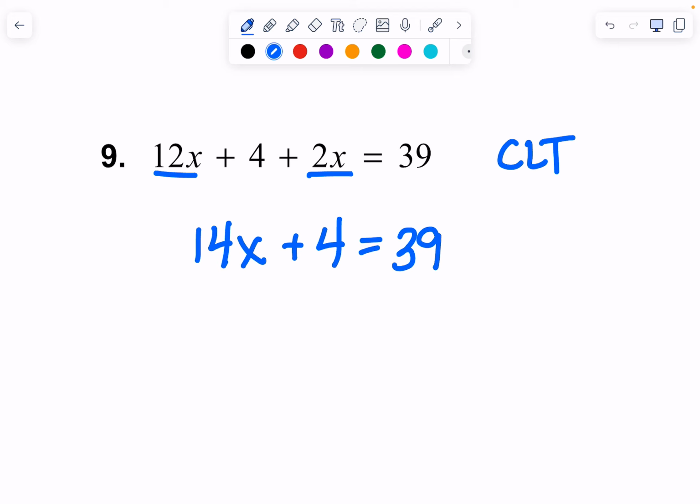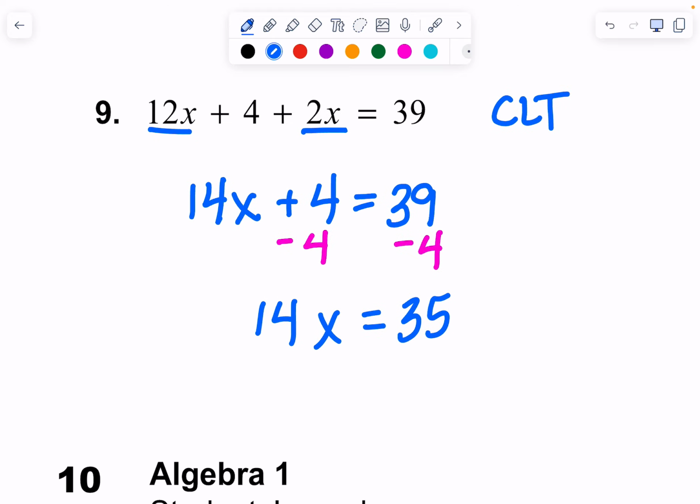Eva, what are we going to do next? You betcha. Now we can subtract 4 from each side, so that 14x equals 35. Now here's something that I noticed some of you were not loving in our warm-up. Now that you're in algebra, we are not going to write mixed numbers. Repeat after me. I will not write a mixed number. I know it feels weird, but we're past that. Okay? We are going to write improper fractions.